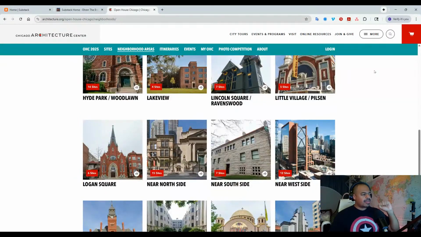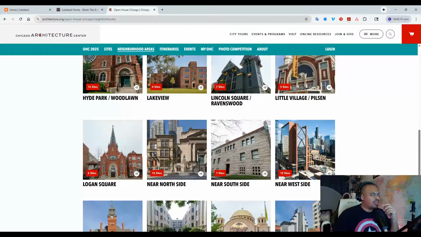So I'm going to find three areas. I'm going to go to two, because for those of you who are going to go to this, let me call this out now. One thing I've noticed about the open house is that even though it's two days, on the second day, which is the Sunday, because it's always Saturday and Sunday, there are a lot of locations that close really early. And it really frustrated me. One time, me and my sister went, and we had plans to go to some more places on the second day. And it was like 1 o'clock in the afternoon. They're like, "Oh yeah, we closed already." It's like, wow, you guys are only open for like 2 or 3 hours. They're like, yeah, because it's Sunday. So keep that in mind.